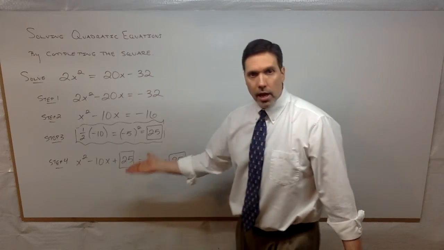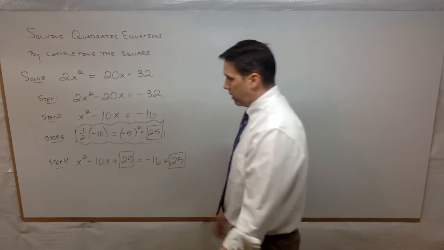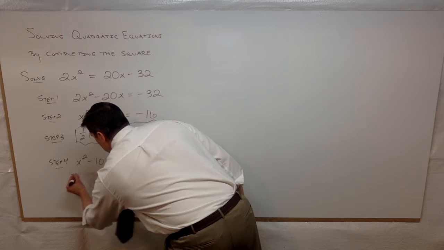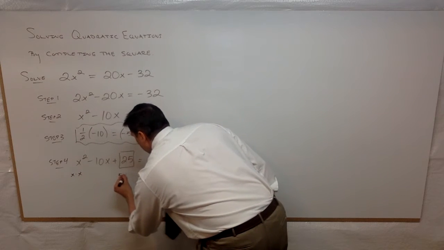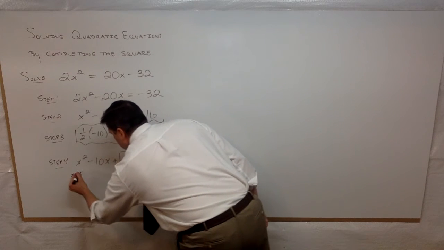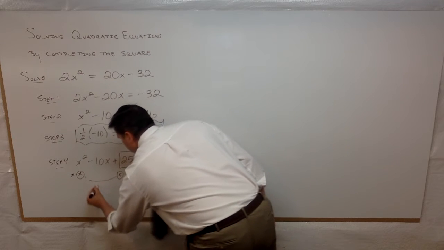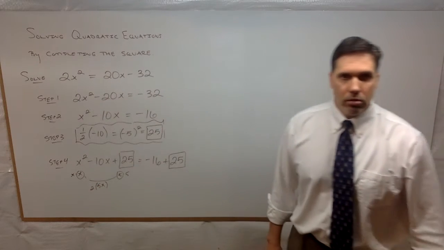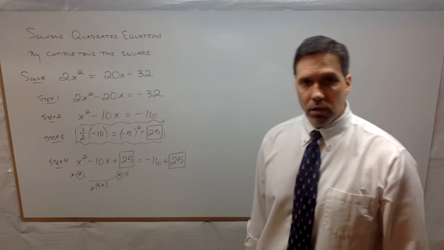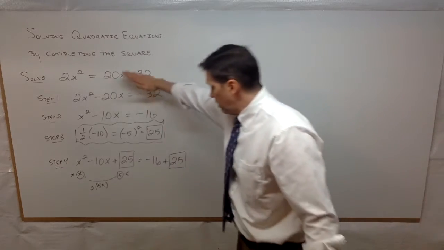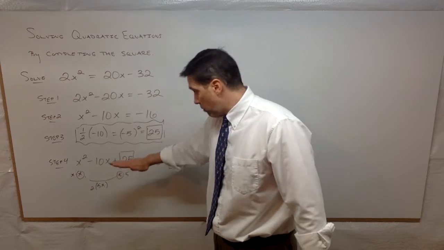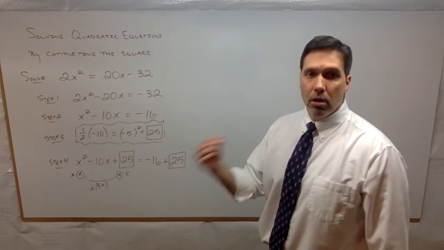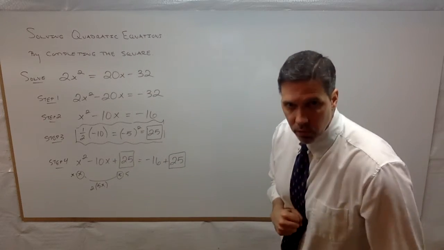All right, but the left side, that's a perfect square trinomial, and I can prove it to you. That's x times x. That's 5 times 5. If you take one of each, multiply them together, you get a 5x, multiply that by 2, you get your middle term. So since it's a perfect square trinomial, guaranteed it will be if we follow these steps. Step 4, you will have a perfect square trinomial. We're going to factor it as a single binomial squared.